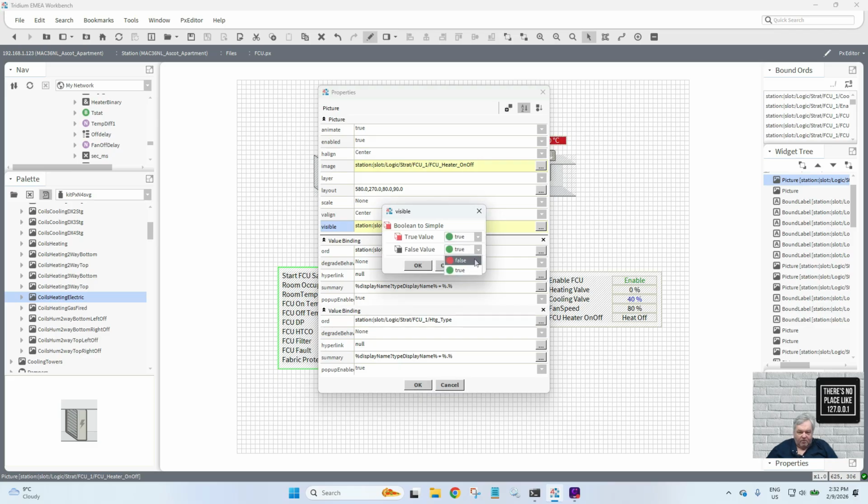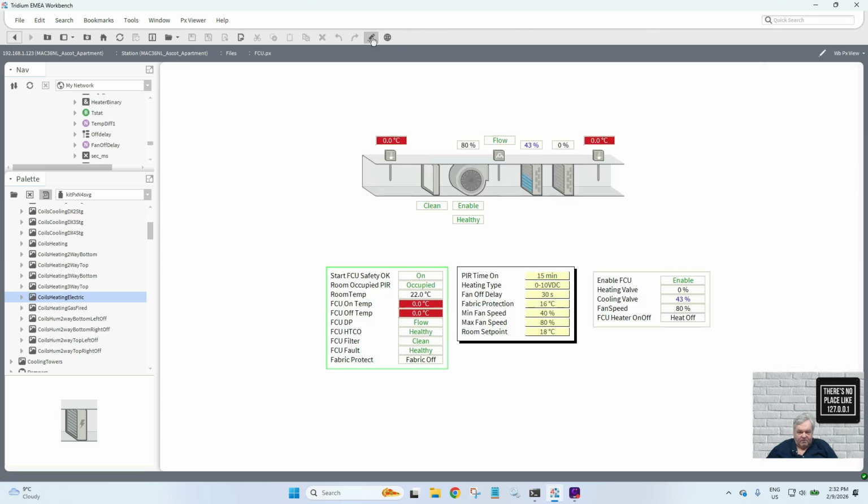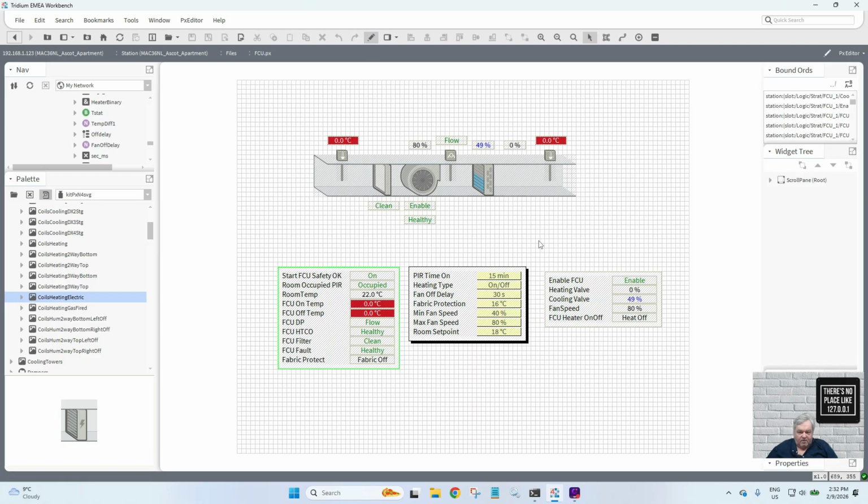True, false. Right, so now that's disappeared. So now what I'm going to do is change this to on and off. That's disappeared, but the other one should come on.